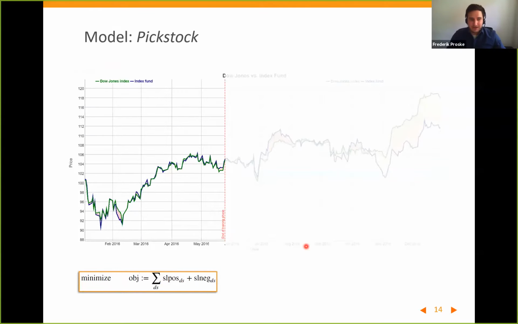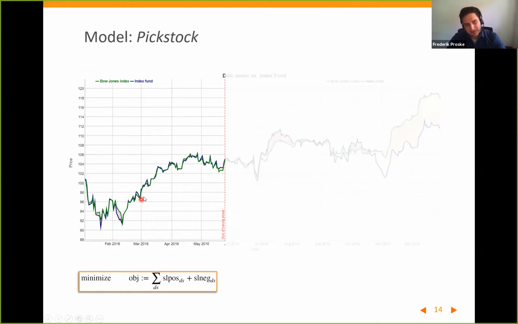So what you see here, the green curve is our Dow Jones Index, and the blue curve is an index fund that our model computed. And you can see on the left here, the part that is highlighted, this is our training subset. This is the data that the model knew about.